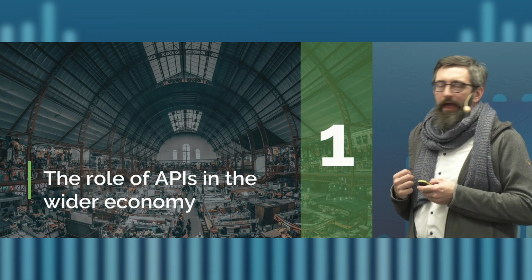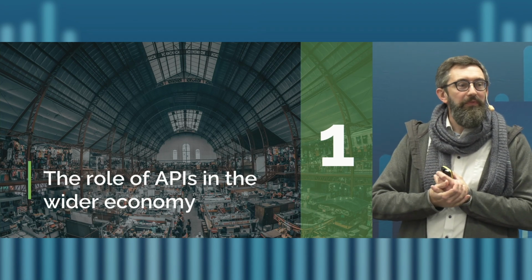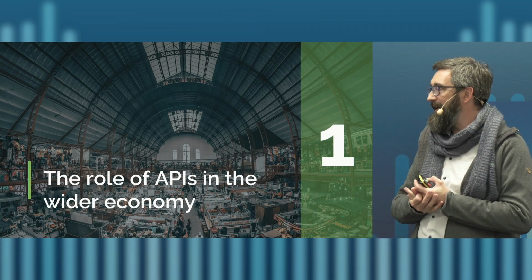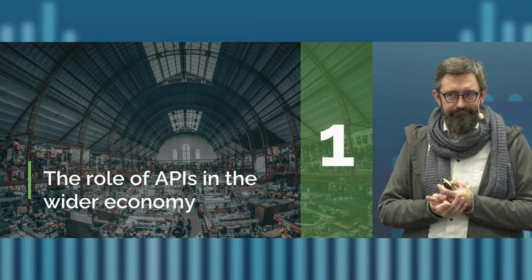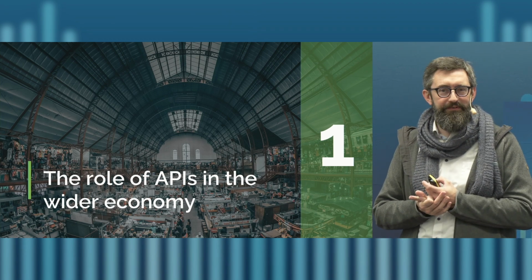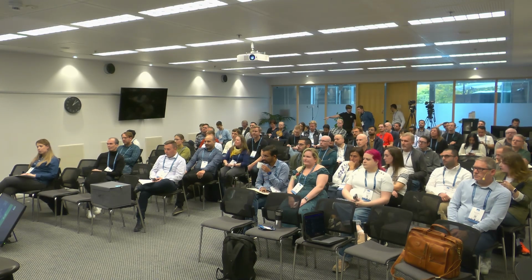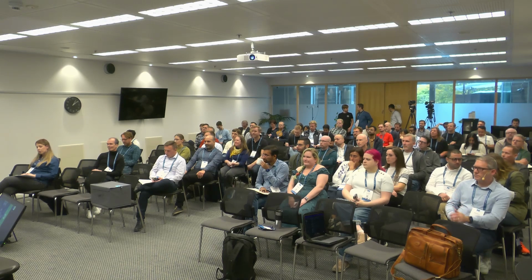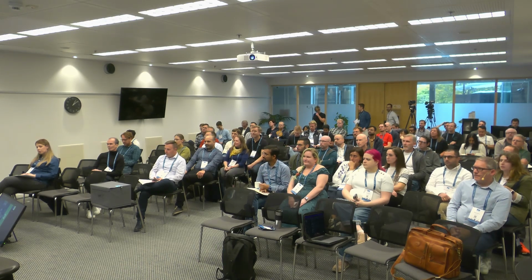So, but without further ado, what is the role of APIs in the wider economy? We've heard some weird stuff this morning, right? Like the keynote from Z was kind of a bit scary. But a lot of what he was saying really talks to how I am feeling things and what I am seeing happening in the world around this.